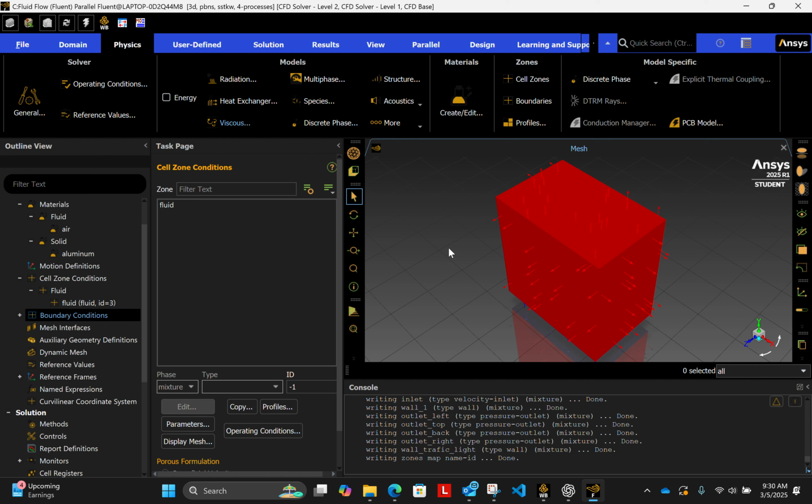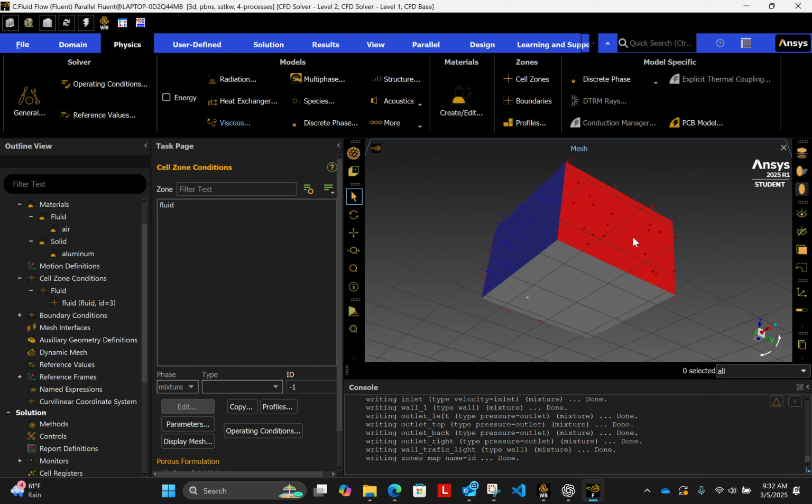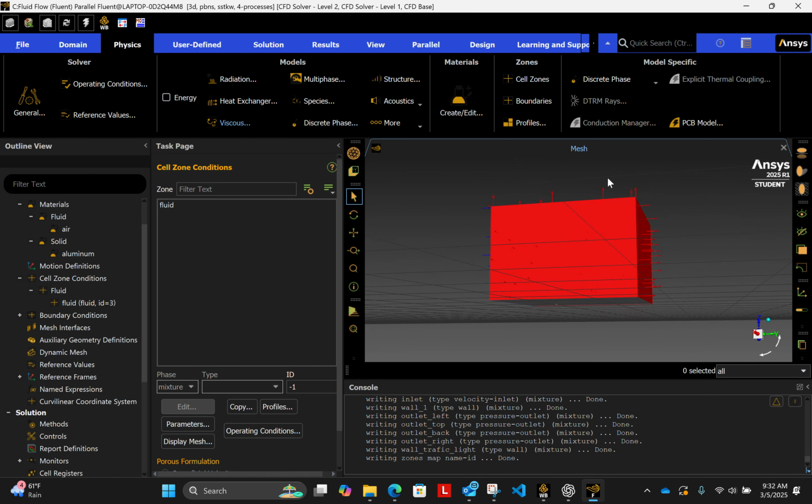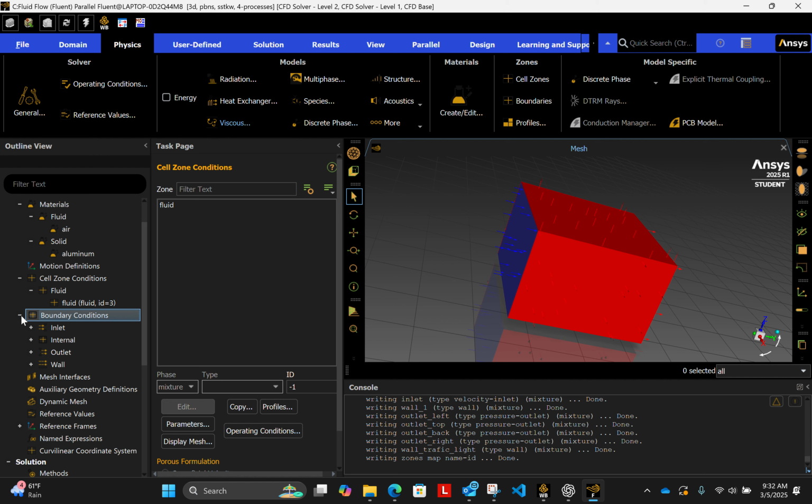And then the next part is boundary conditions. Boundary conditions are essentially talking about the conditions at your boundaries. Since we're dealing with a three-dimensional simulation, our boundaries are these surfaces. We have already named them in the previous lab. We have an inlet, we have a wall, and we have a couple of outlets. We can change all of these names, and we can actually change all of the boundaries if you want to, but we don't need to change any of them. We just have to set the conditions.